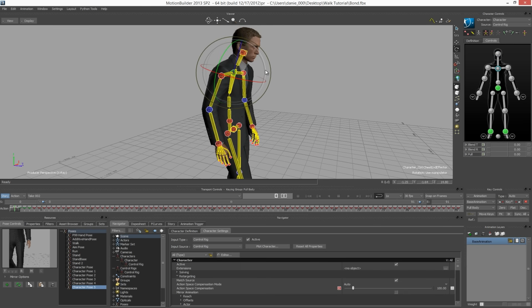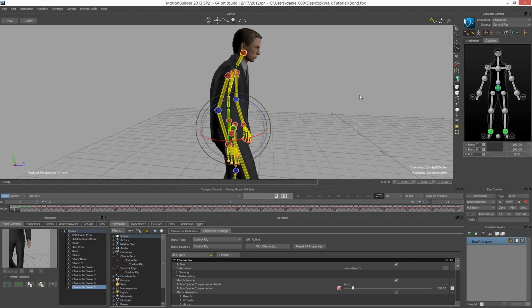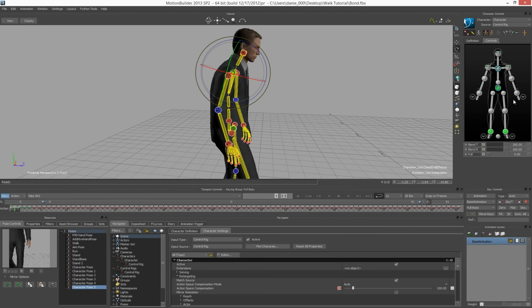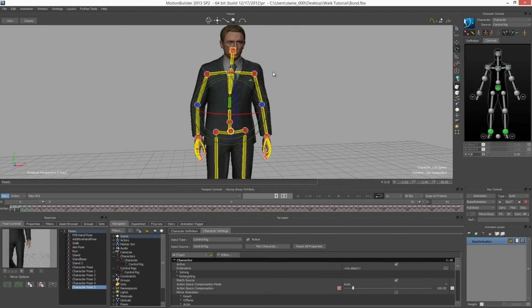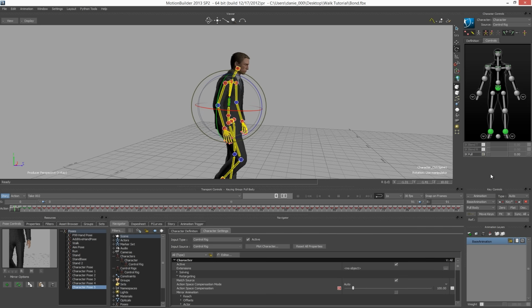But I probably want to push that back like this, but I don't want this to counter animate. I don't want to have to counter animate it, sorry. So I am going to select all three of those, and I'm going to lock those as well, and then I'm going to select this and move, and you see now I can adjust my spine a little bit without moving all of this other stuff.